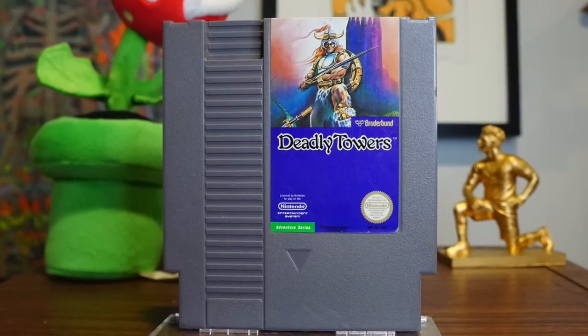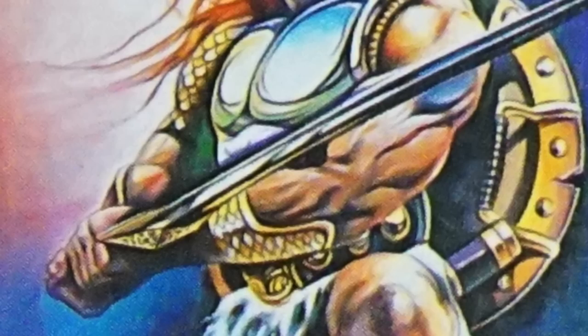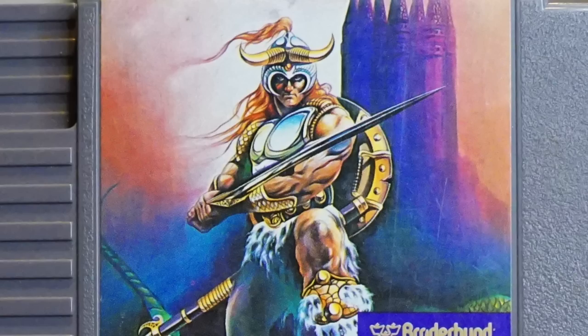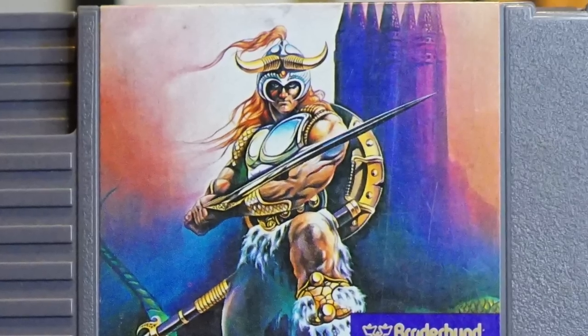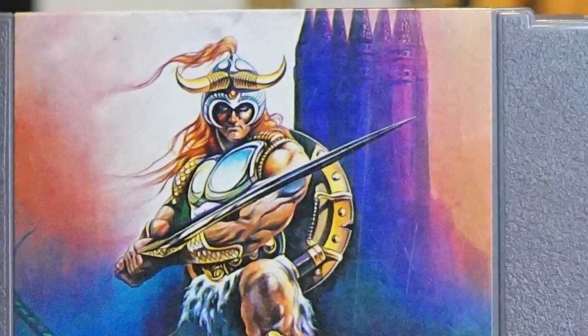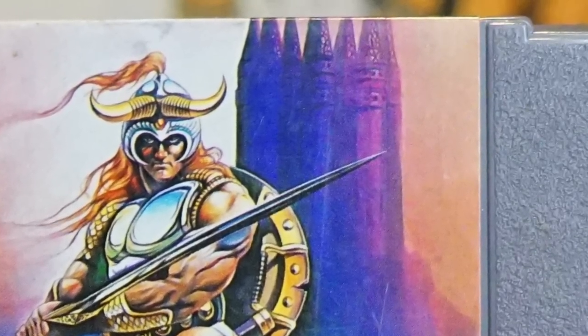This warrior is the epitome of fantasy awesomeness and adolescent projection. Super buff muscles, shiny armor and weapons, confident knee-up stance revealing the mysteries between the loincloth. Aside from the well-drawn figure, the watercolor hues surrounding the titular Deadly Towers do a great job of creating a dark, ominous vision of what's ahead for our hero.